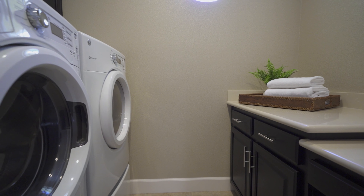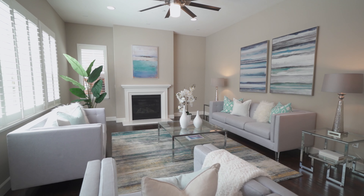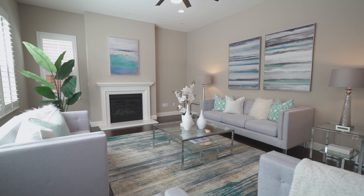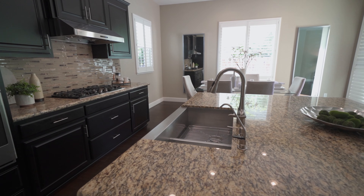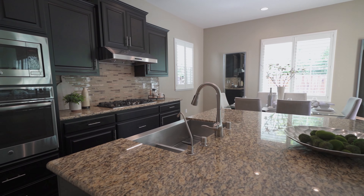There's a convenient laundry room with a sink. This home is upgraded with hardwood floors downstairs and plantation shutters throughout the house. There are so many built-in cabinets and closets — you will never run out of storage space. The home is also equipped with a water filtration system for the whole house.